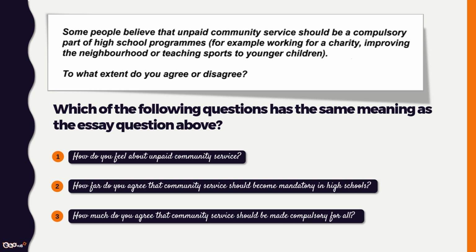How much do you agree that community service should be made compulsory for all? So either 1, 2 or 3 is the correct answer. Just read the question, read all the list items and pick which one is the right fit. So which one appropriately paraphrases the essay question in our own words.